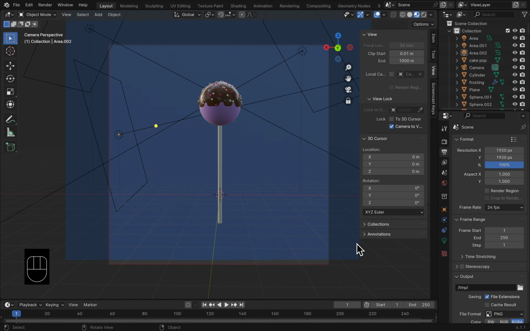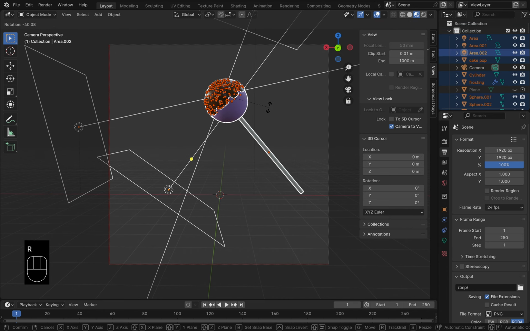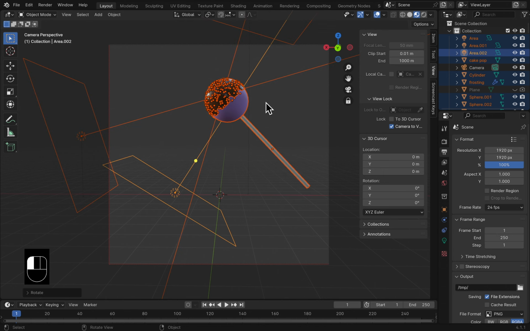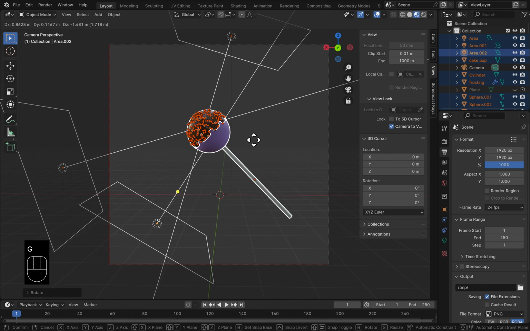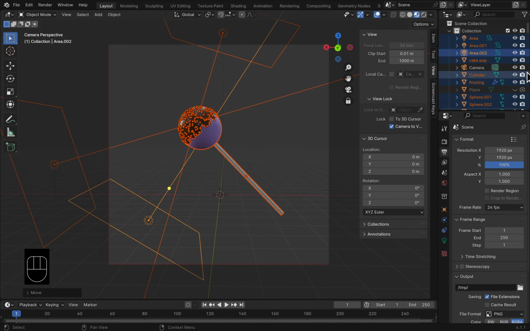Now I'm going to rotate my cake pop, but first I have to just turn off the plane background because I just want to rotate just the cake pop with the lighting. Kind of center it in the camera view.